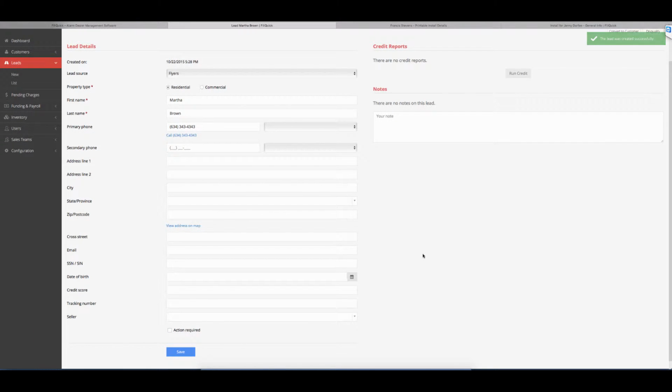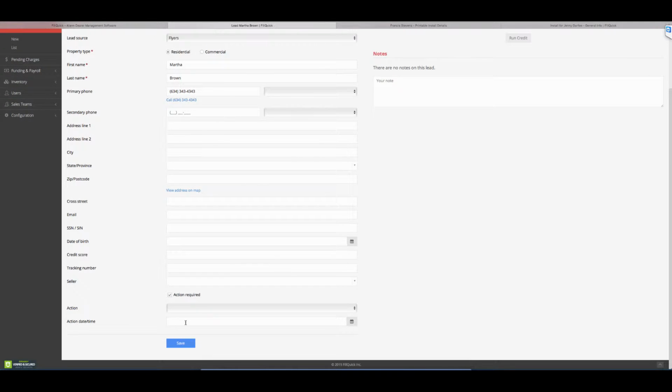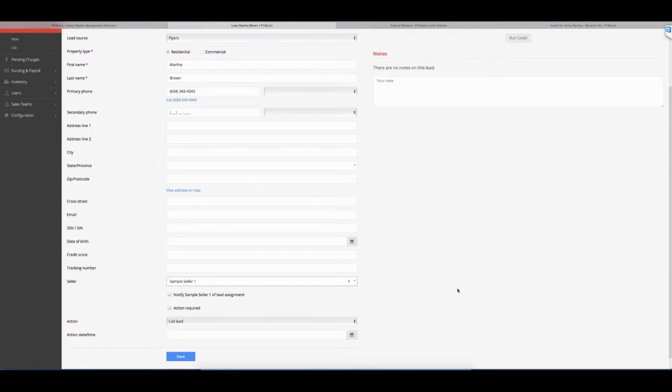Now, what happens is you're talking to her over the phone and she says, "You know what? That sounds awesome. Can you have a salesperson call me back Friday at 3 o'clock?" "Absolutely." So what you can do is this. You can see this action required button. Let's check mark it. And then the action, this one's going to be a call this lead. Okay, who's going to call? So let's put it to sample seller number 1. It's a demo server, so sample seller number 1, this guy.